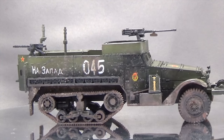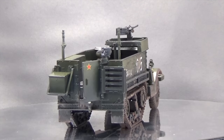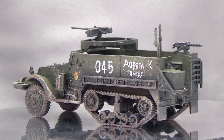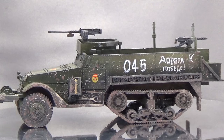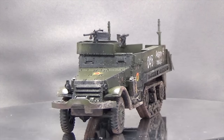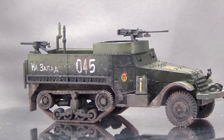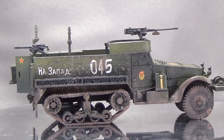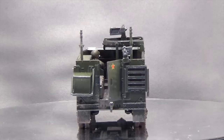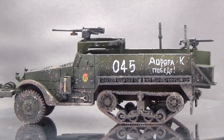There is a little driver in there — you can't see him on the video but you will see him in the photos. You can see him when you peek through the door but not from the front. I've stuck a wee white star on his head and painted the helmet in US Pacific green. The idea being the helmet was left in the vehicle when shipping, and the little Soviet driver has grabbed it and thought he'd wear it because he thinks it's cool — just trying to add a little bit of storyline.